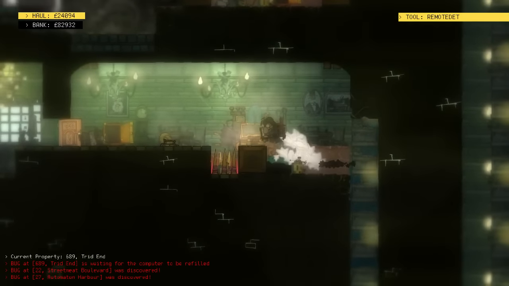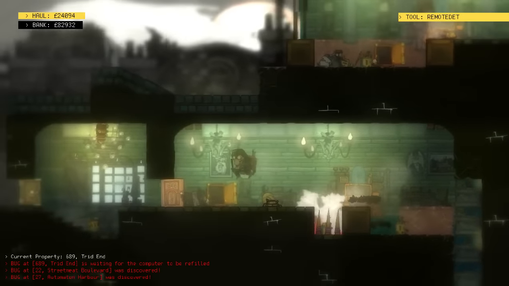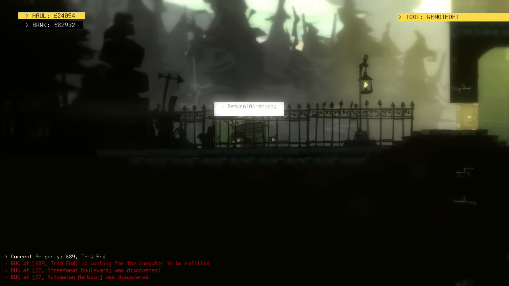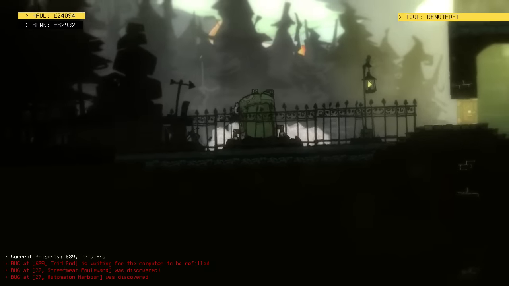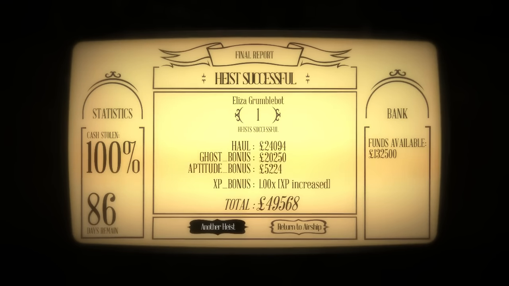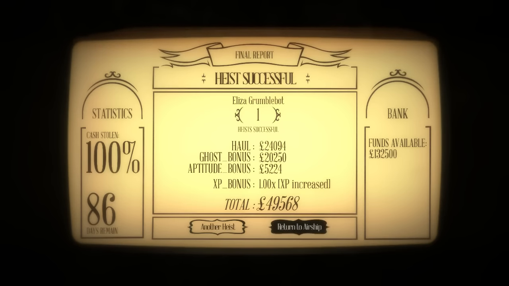But yeah, cross your fingers. I'm crossing mine, figuratively, right now. Otherwise, I wouldn't really be able to play. But hopefully we get that ghost bonus. Yes! So even with our experience loss, Eliza Grumblebot, such a sexy name, has done the impossible and continued to be amazing.